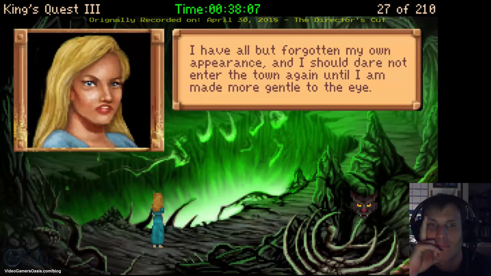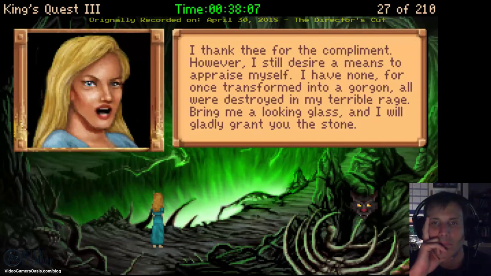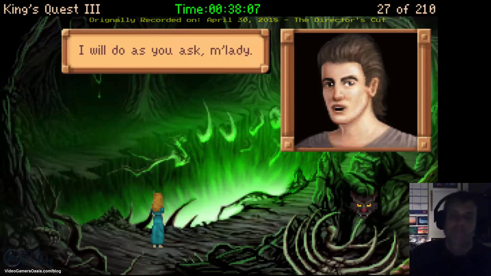Certainly. I have all but forgotten my own appearance, and I should dare not enter the town again until I am made more gentle to the eye. Assuredly, you would make not even the most dazzling sunrise more attractive to the senses. I thank thee for the compliment. However, I still desire a means to appraise myself. I have none, for once transformed into a gorgon, all were destroyed in my terrible rage. Bring me a looking glass, and I will gladly grant you the stone. I will do as you ask, my lady.